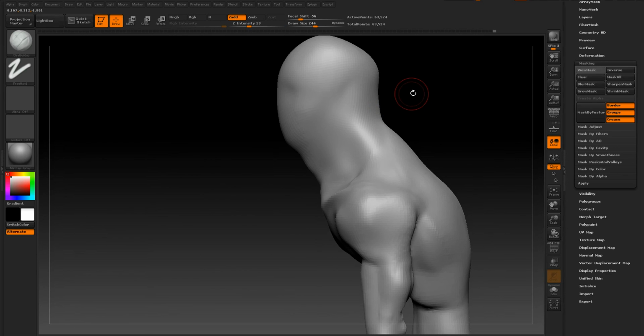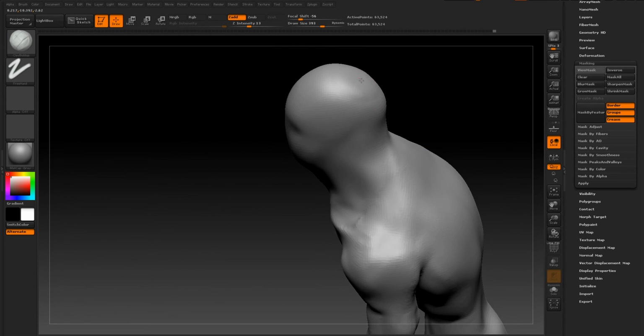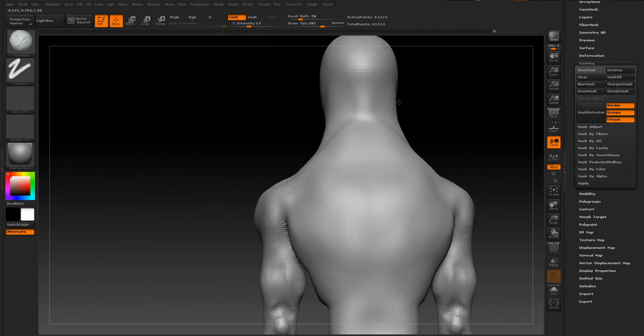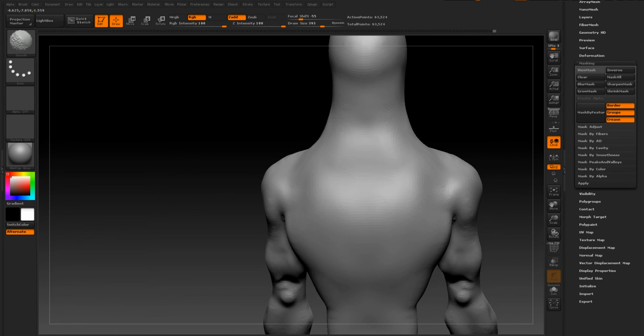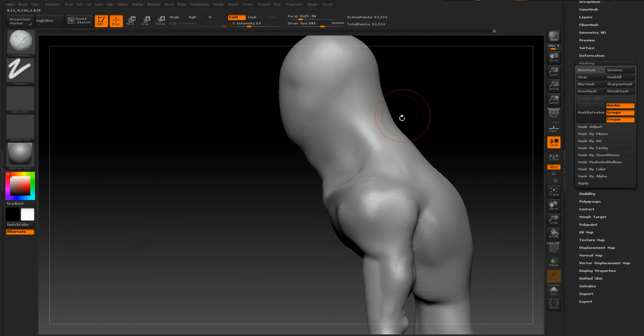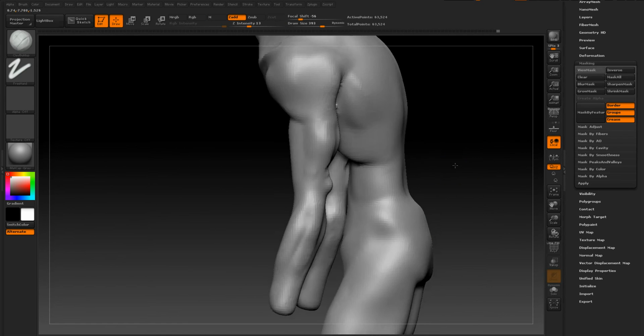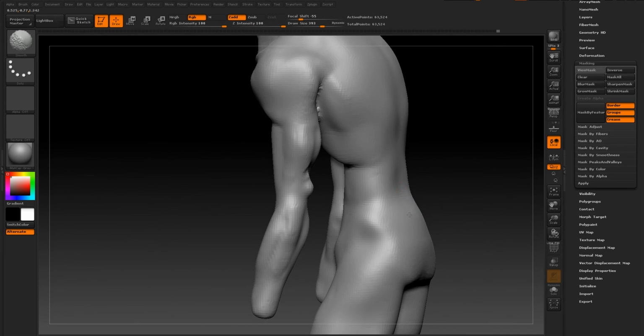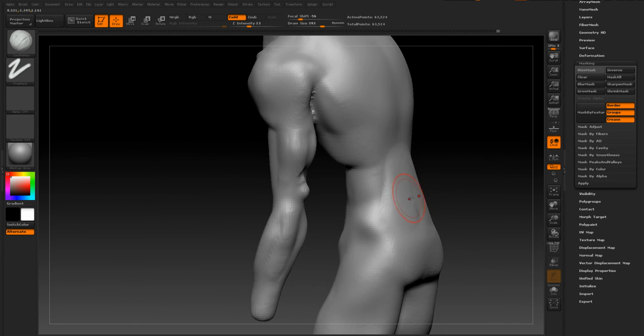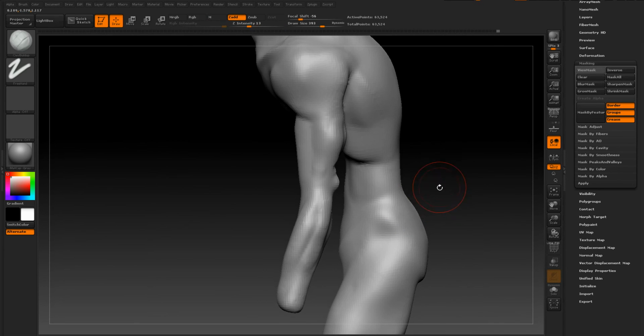Yeah, that's better. Look at this really weird thingy. I like it. Same here though. Smooth this out. This looks really awkward. So I'm gonna add volume. So this is pretty much the entire process. Just add more and more volume, add more and more detail, fix things, add more detail, fix more things, etc. That's really awkward.